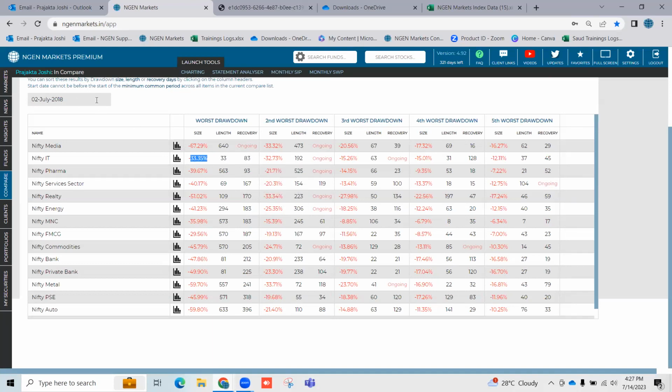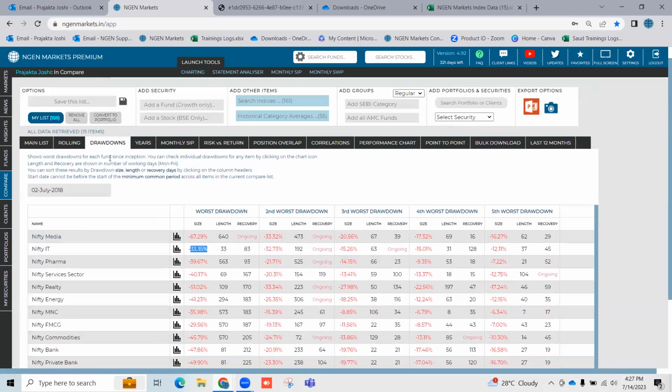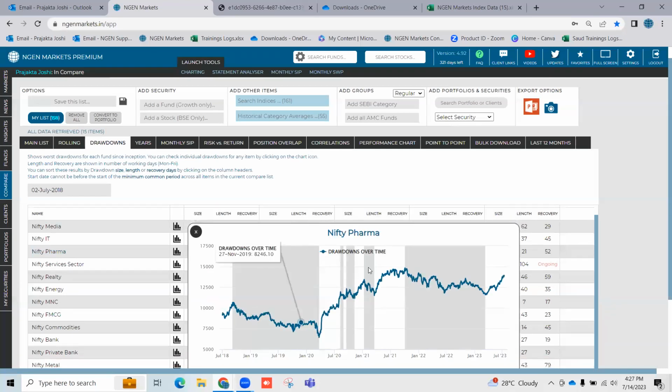If we now change the start date to, let's say, 2021, we will definitely see how did the loss change from 2021 and how did it recover from that period. So possibilities are multiple. It's just that you can definitely explore all of this. So just change the start date and just click on recovery, and you will know which among these sectors recovers the quickest. Now we can also do a drill down analysis on any of these sectors by clicking on this line chart. So for an example, I'm doing this analysis for pharma. So I just click on this and this gets opened in a new tab.